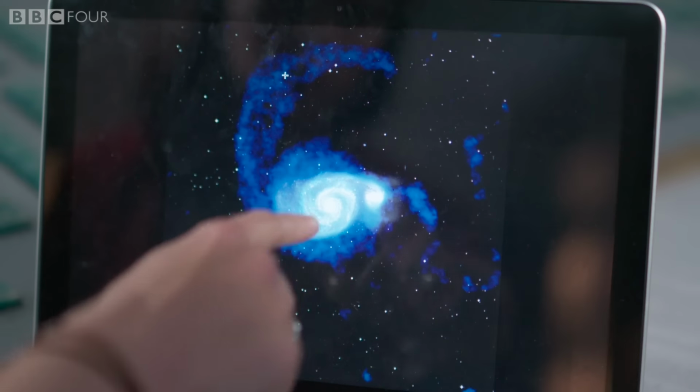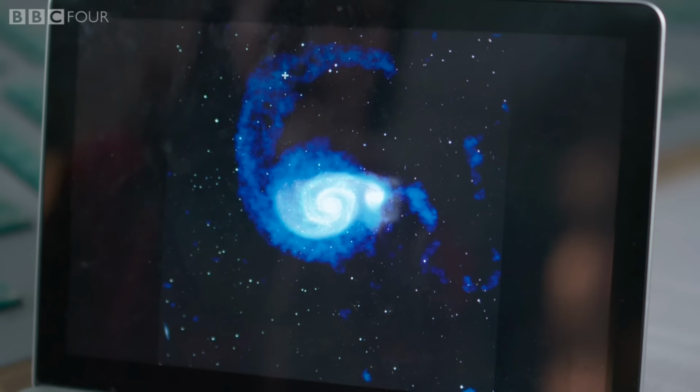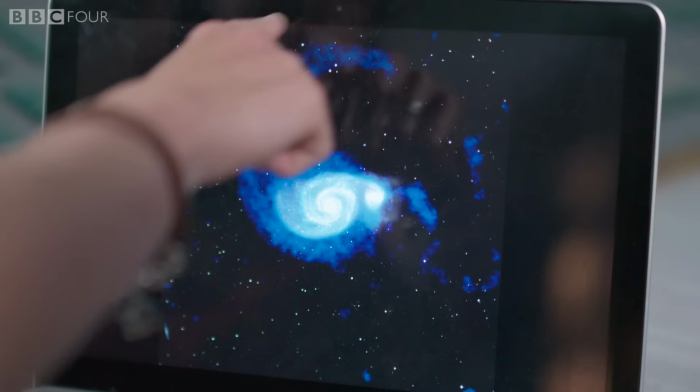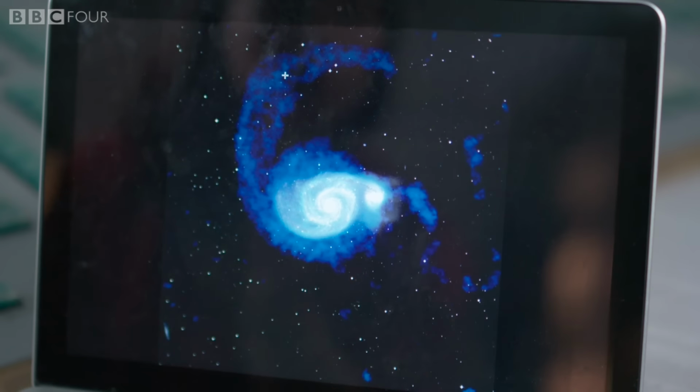Exactly, yeah. So you can see it's quite even throughout the whole galaxy. And it extends beyond the galaxy as well. This disk is sort of stretched out beyond the optical disk as well. That's right. And there's this lovely great big tail of neutral hydrogen, which you don't see in any of the other wavebands, which is probably caused by the passing through of the companion.